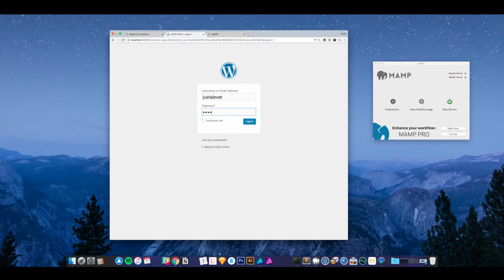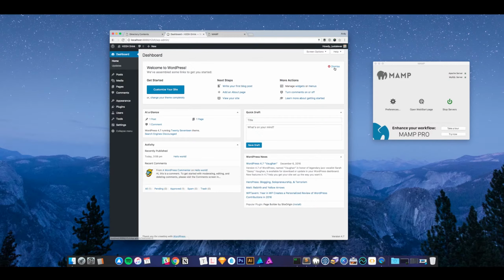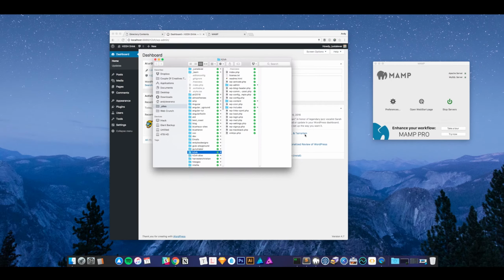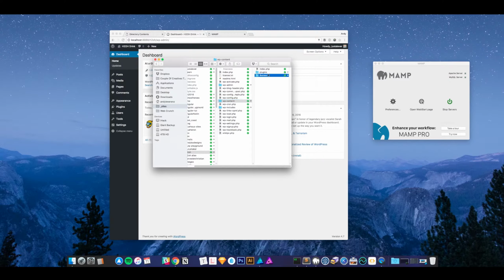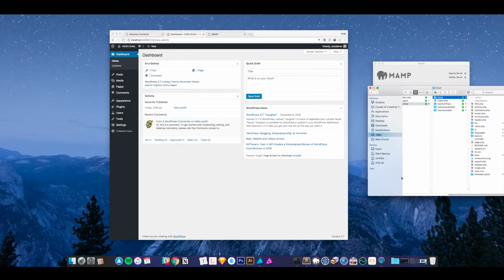All right, so now we log in, and now we have WordPress installed. Pretty simple, right? If you remember that theme we installed in our themes folder, wp-content/themes, H2O is right there.